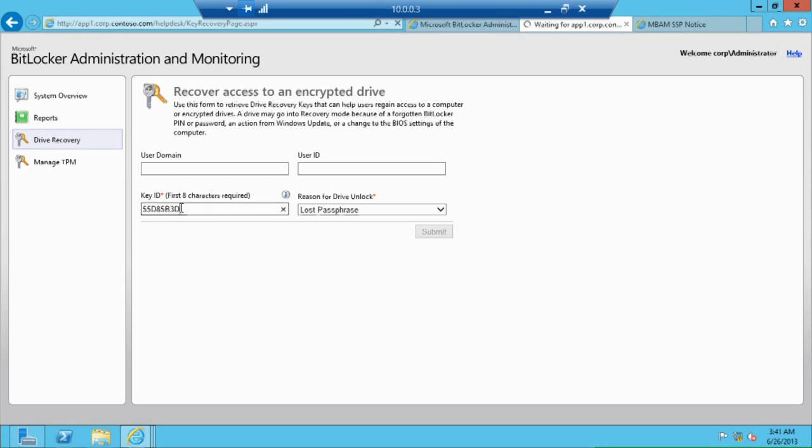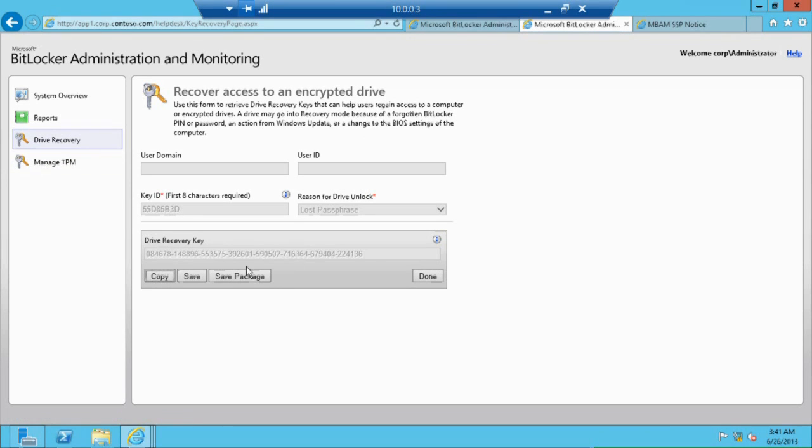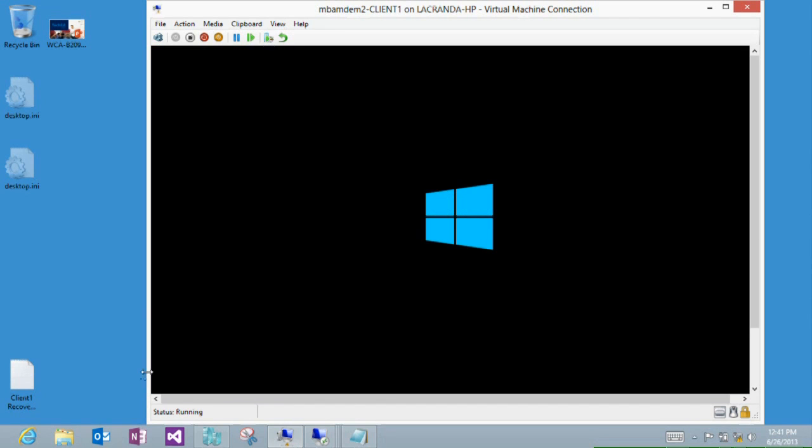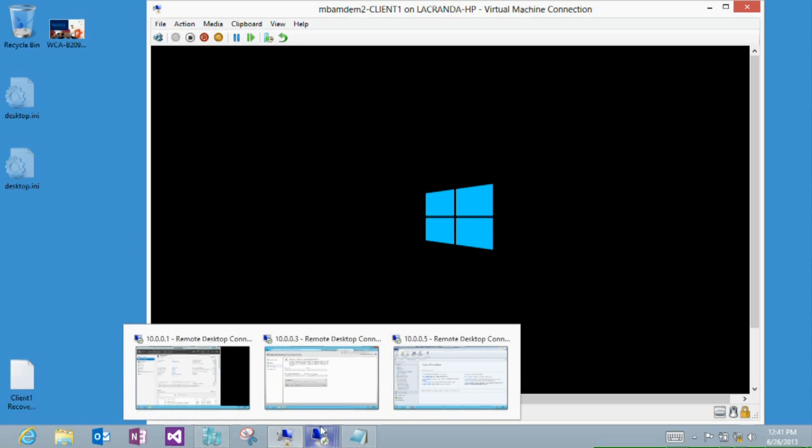So as we wait for our key to pull back here, while I wait for that, I'll just talk about managed TPM. Well, we'll get this. All right. So if I copy and I come back here, your help desk person would read back this ginormous key, the end user puts it in, and then I'm able to get into my machine. So if I forgot my PIN, I could actually go in at this point and reset that.